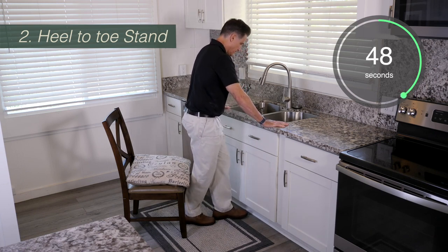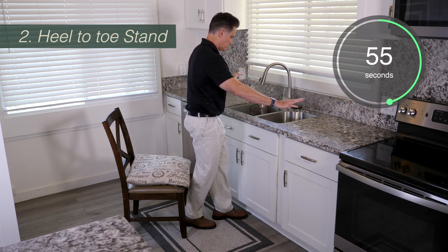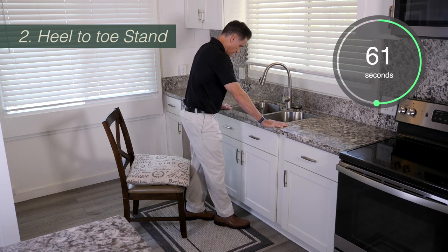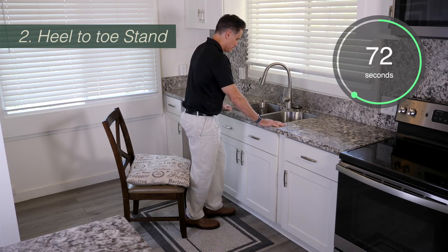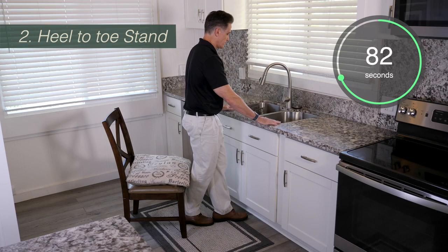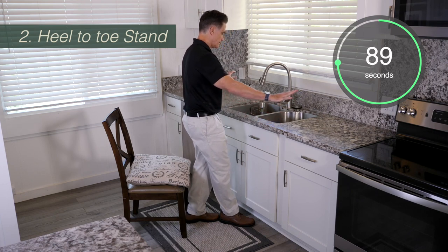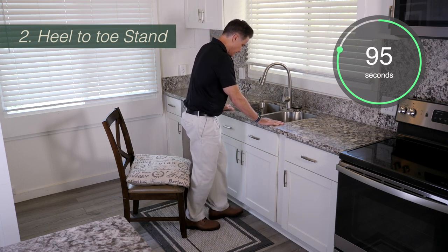Some people won't be able to put one foot touching the other. So instead of your toe touching your heel, there can be a little gap between them, which makes the exercise easier. Some people are going to need a five or six inch gap when they first start. You want your feet close enough together so it takes about 20 seconds before you lose your balance. Once you can balance for about 20 seconds, bring your feet closer to make it more challenging, and try to hold your hands up as long as you can. Your hands should only come down when you're losing your balance.